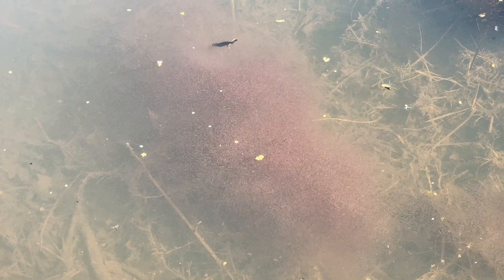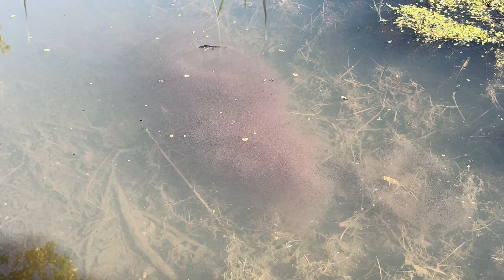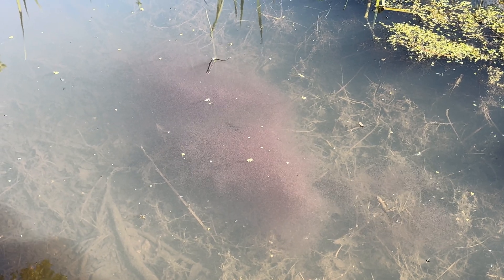This pond used to be full of toads. Highly declining here now in this mating season — massive lack of tadpoles. It's like watching the marlin or something on a David Attenborough film, isn't it? Feeding on schools of herring or something like that. All those Daphnia are densely packed together.